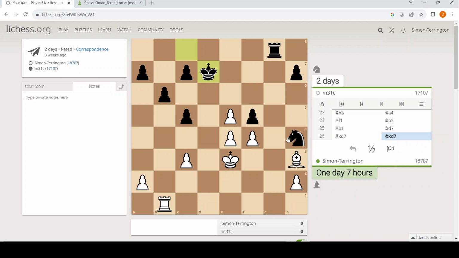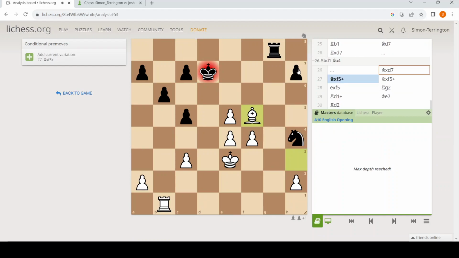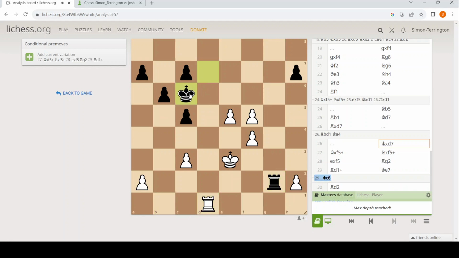Okay, here I think this is lazy of me, and I apologise for this, but I think I'm just going to take with check on f5. So the line, we talked about this on the previous video, but otherwise this pawn's dropping. You got to take. White takes. Then the move you'd worry about would be this, but luckily white has this sort of move, which then I think you've just got a winning endgame there.